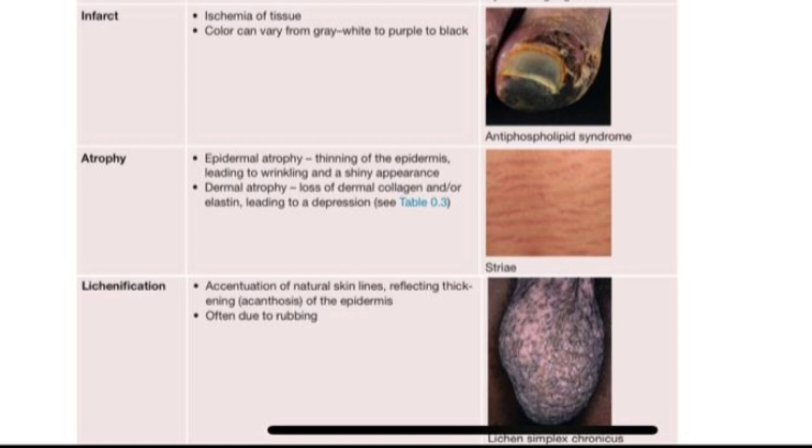Lichenification. Lichenification involves three features. It's a triad of increased skin thickening, prominent skin markings and dyspigmentation, whether hypo or hyperpigmentation. And it often occurs due to chronic itching or rubbing. Coming to special skin lesions, this involves characteristic lesions which are specific to a particular disease. For example, burrow in scabies, comedone in acne, milium, telangiectasia, target lesions as seen in erythema multiforme, calcinosis, sinus.